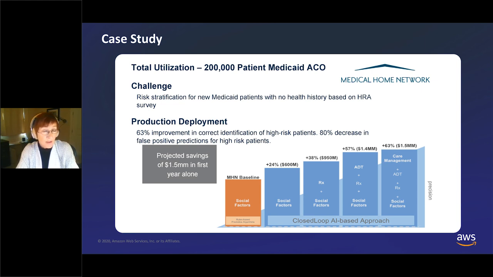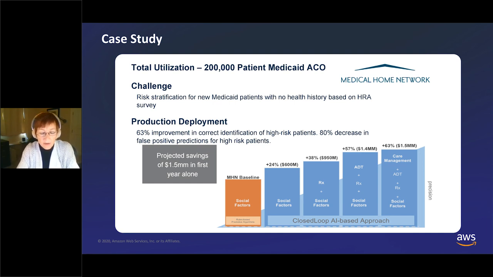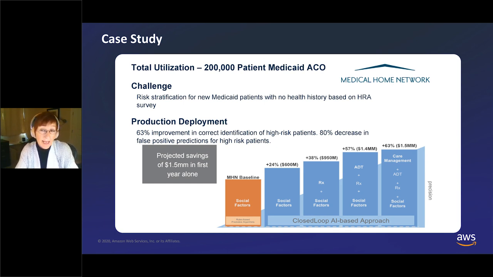But they found themselves struggling with the natural limits of HRAs: it's a survey and you can't pull in other kinds of data. They wanted to use all the other data they were accumulating — claims and other data modalities. So we took what we call a layered data approach, where things build in a stair-step fashion. We first applied machine learning to their social factors, and that methodology alone gave them a 24% boost in finding the right people. We then added pharmacy data, ADT records, and data from their care management system — at every step, there was improvement in identifying high-risk people and a dramatic decrease in false positive rates.